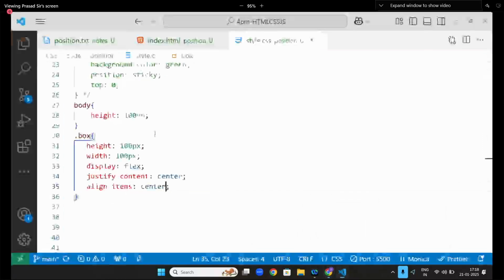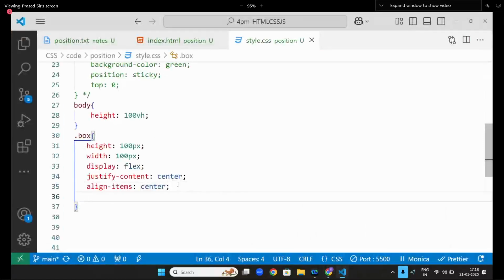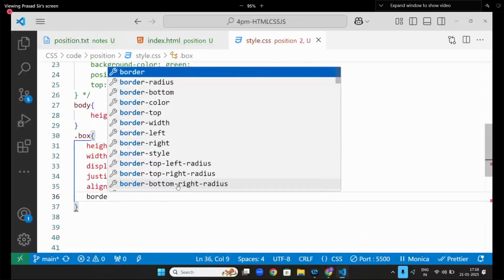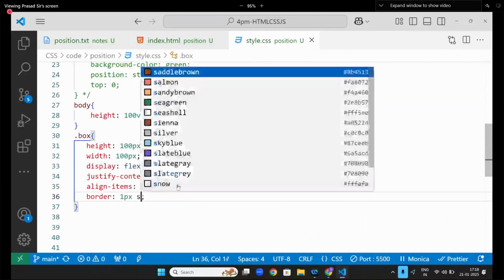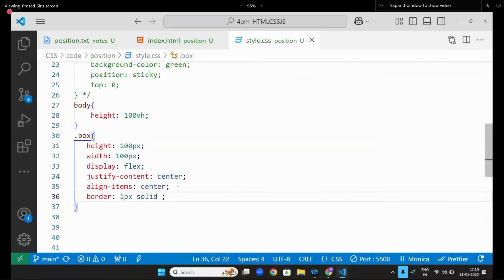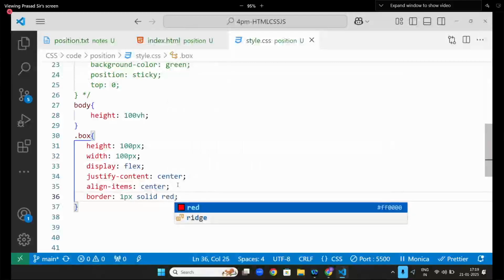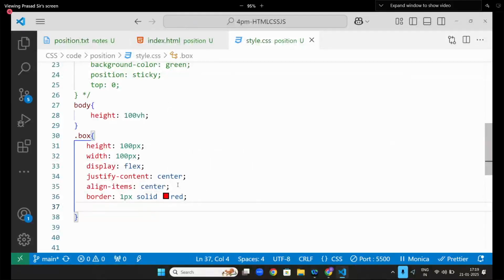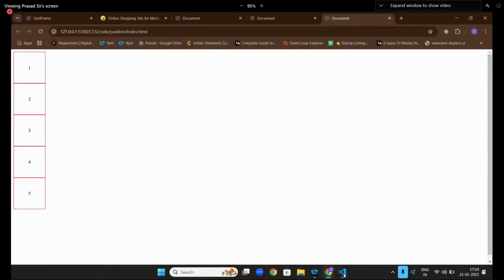Each number needs a background color. Border 1 pixel, solid, something like red. And here, now they are exactly in the center.